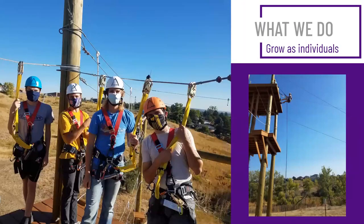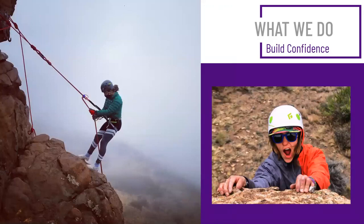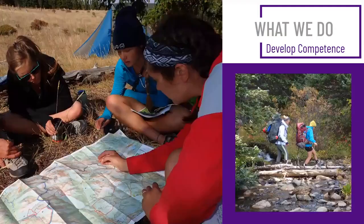Students also grow as individuals — you learn more about yourself, your boundaries, your limits, what you're capable of, what you want to do. As a leader, we lead out of who we are, so growing as a leader also means developing as an individual. We grow in community — learning how to work with other people, work as part of a team, and build relationships in the process. Students build confidence in who they are. It's amazing to watch them grow, realizing 'I do know what I'm doing,' and developing that confidence. They develop competence — knowing what they're doing and performing all of the necessary skills competently.